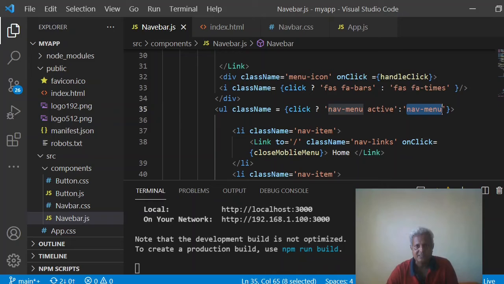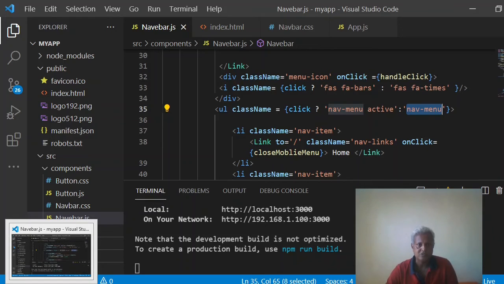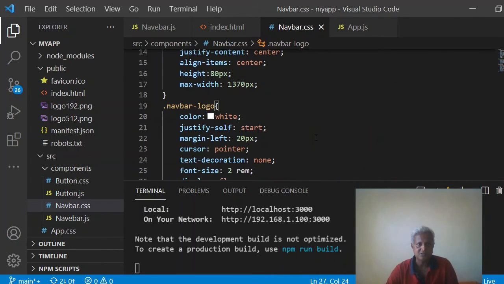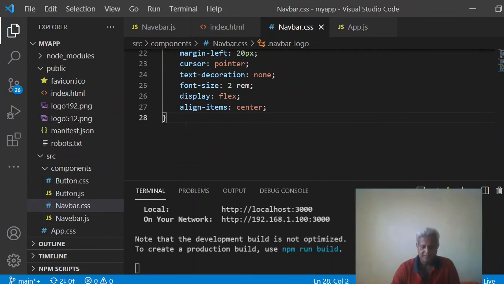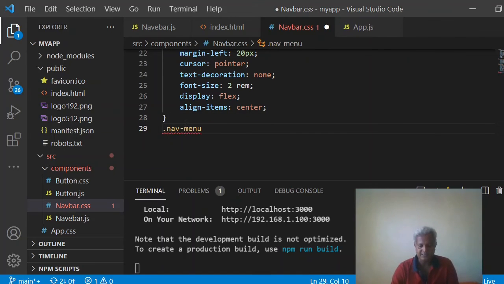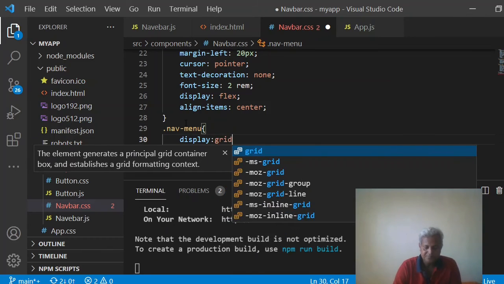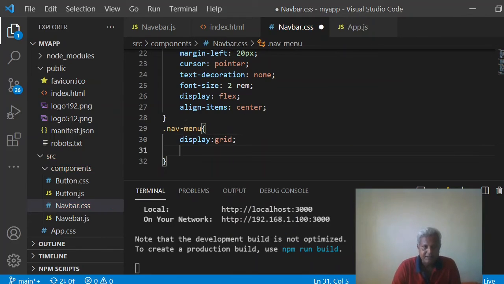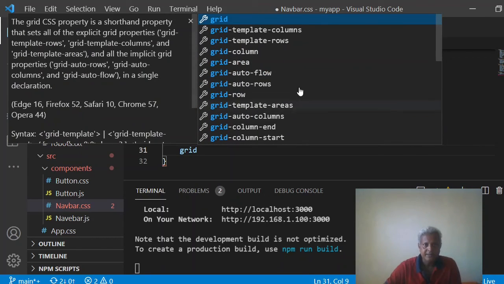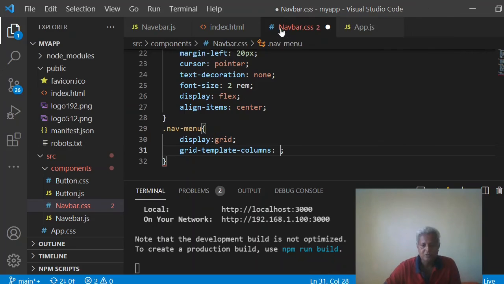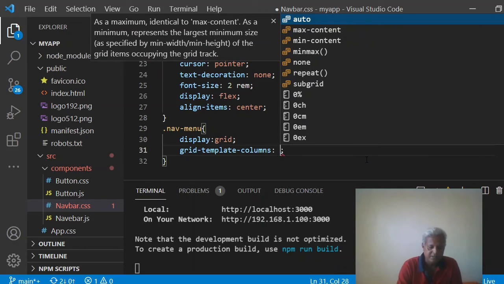Here, because we have this nav-menu here. So copy it, nav-menu active. So go into this part, then dot, paste. Okay, then we write display in the form of grid, grid-template-columns, repeat.